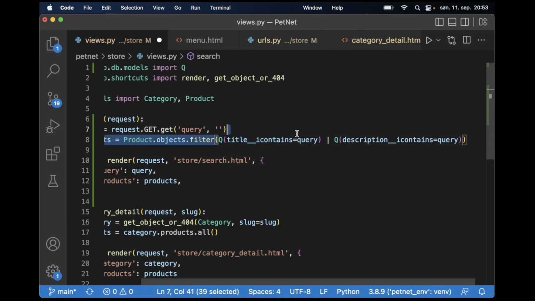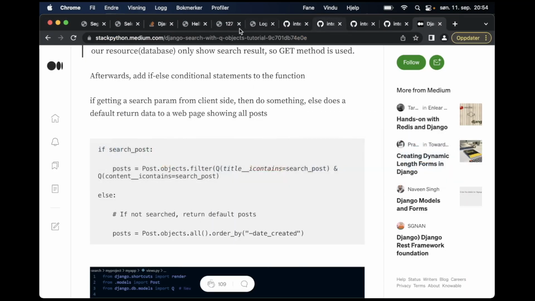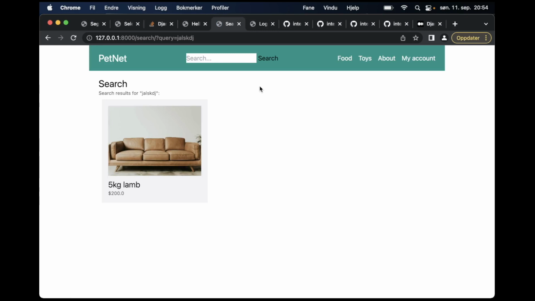Yes, so if this contains or the description, so this is hopefully the correct syntax. Refresh, and now I see the lamp because this text here exists in the description for this product. Nice.